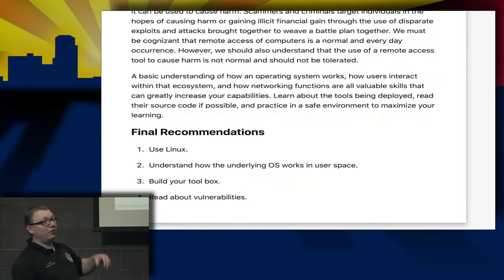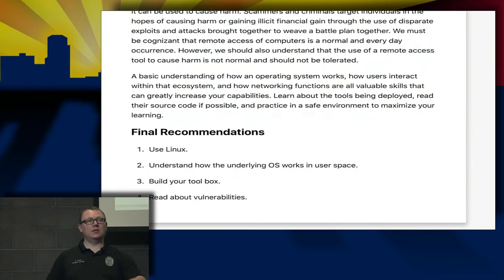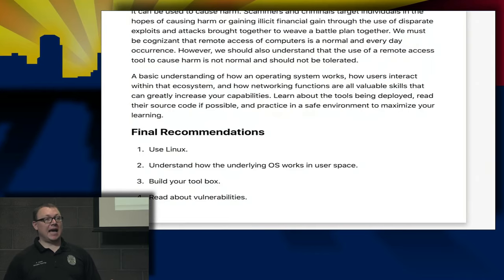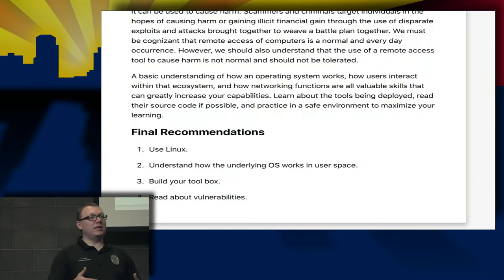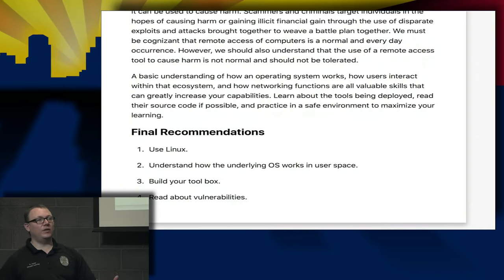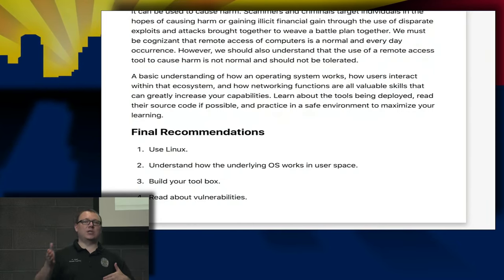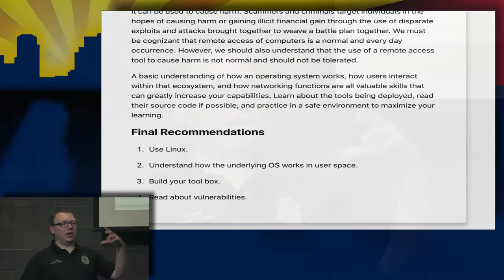And continue to read about vulnerabilities. Read the news. Read about accounts. When I showed you each one of those news accounts, what do they usually put in there? Names, right? They'll name these attacks. They'll name drop. Most of these places, they want to impress you with their knowledge. So they're giving you information about the attacks and who's involved in it and what kind of companies are being targeted. All of that is pivot points for OSINT. OSINT being open source intelligence. So you sit there and you read that news article and you find out that there's a new attack and it's called blank. Well, that's your research pivot point. You start with that name and you find out what servers it's affecting, what companies, and so on and so forth.